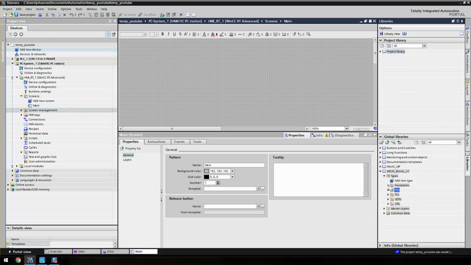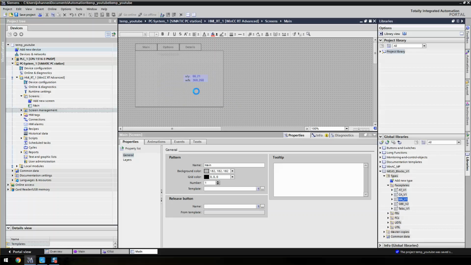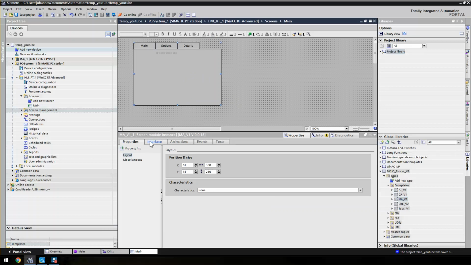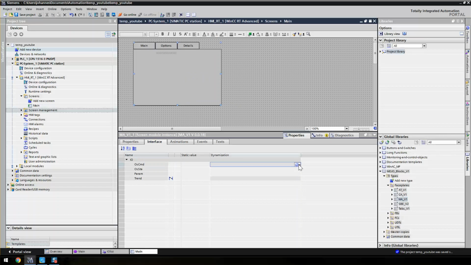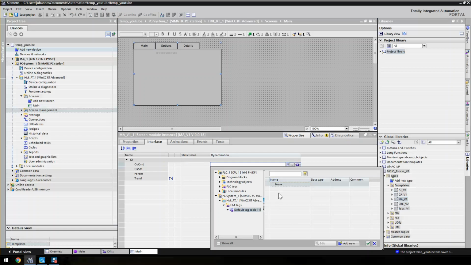Back to the library. We have some faceplates. We have an MA, which has an interface laid out for it. And as we did with TwinCAT, all we do is connect up the DUTs.